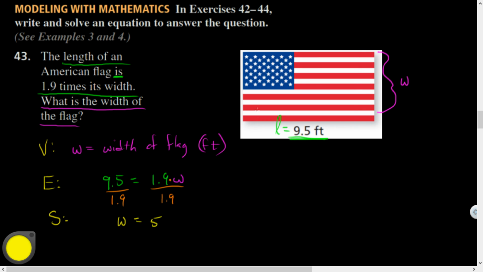W equals 5. Now, if someone asked me this question and I just said, oh, W equals 5, they'd be like, what? I never even mentioned W. I asked you, what is the width of the flag? So we've got to bring it back to them. If W is 5 and W is the width of the flag, I can pretty much program a computer to write that sentence myself. The width of the flag is 5. And then Cameron would tell us it ain't just 5. It's 5 what? Feet. All right, and we get an answer.